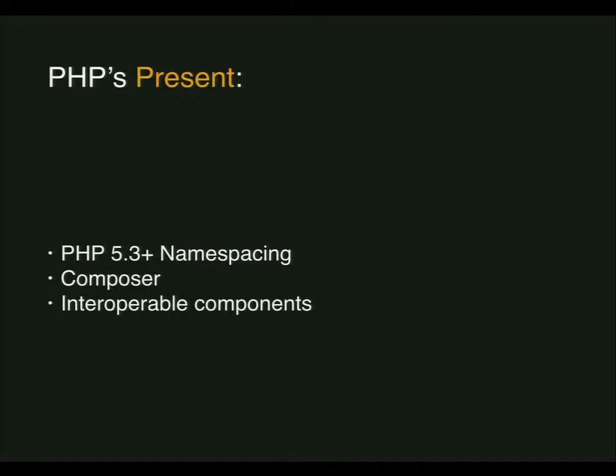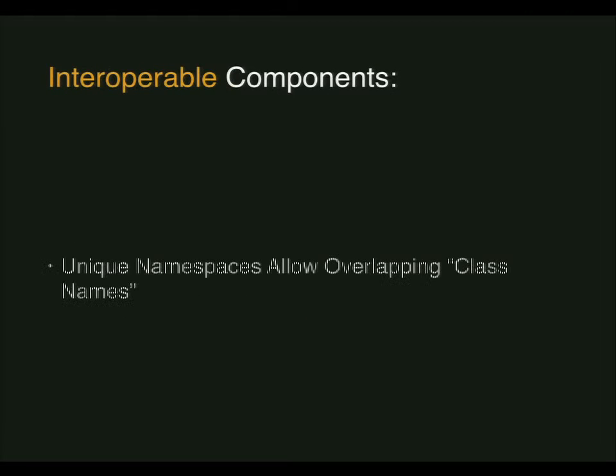And this has kind of led to a situation where we have all of these interoperable components. So yeah, unique namespaces allows for overlapping names. You can now take that external library that I told you good luck with earlier, and you can include it into Drupal, and as long as it's namespaced its classes, no problem, right? All of a sudden, something that was a total pain of a problem is now just simply gone. Use that external library. Have fun with it.